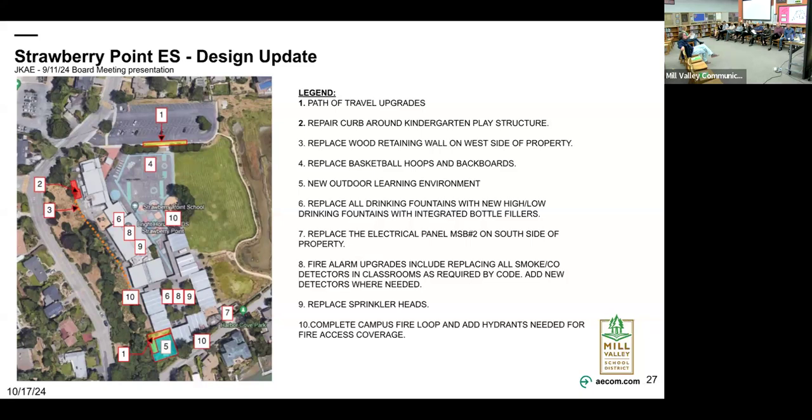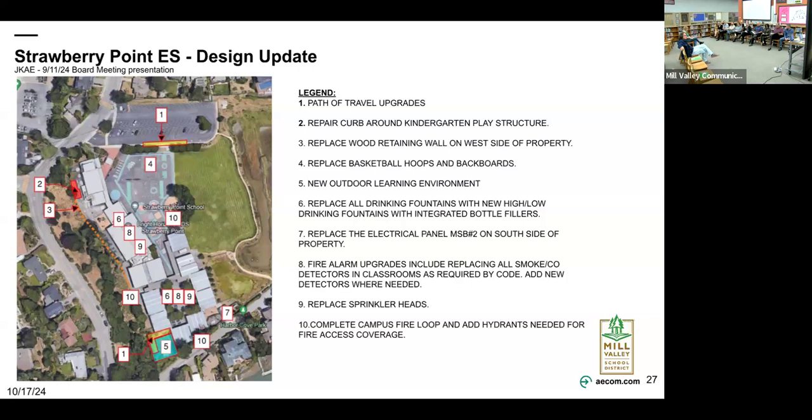At Strawberry Point, we are doing a lot of ADA upgrades, essentially accessibility compliance across the parking lots and the site itself. One of the reasons for this is that part of the priority one scope was to create an outdoor learning environment at each site. And that, I believe, the only site in the district that has a similar outdoor classroom is Edna. So it's kind of based on that model.